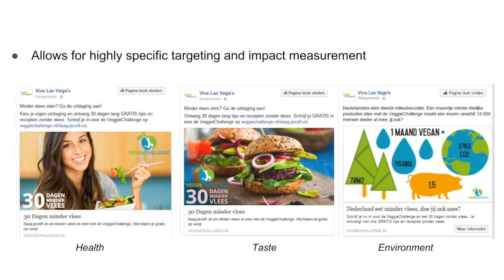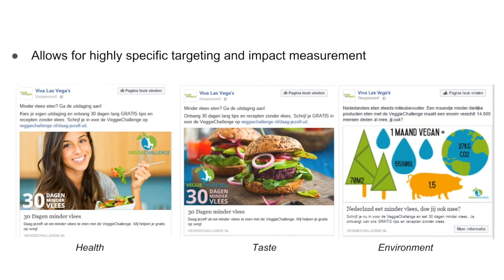And the beauty of doing Facebook advertising is that you can actually change your message depending on the sort of target that you want to reach. So we make a health messaging ad specifically for the health interested audience. We make a different ad for people interested in the environment. And also because we have these links, we can put these little digital labels in the URL links that we use. We can actually track every participant back to the type of advertisement that made them sign up.